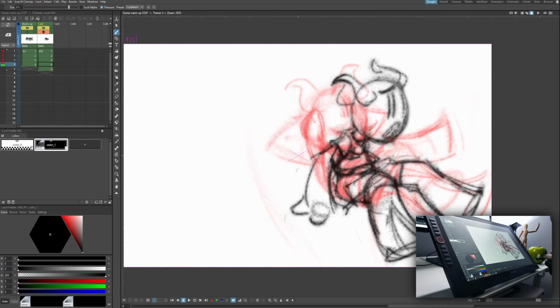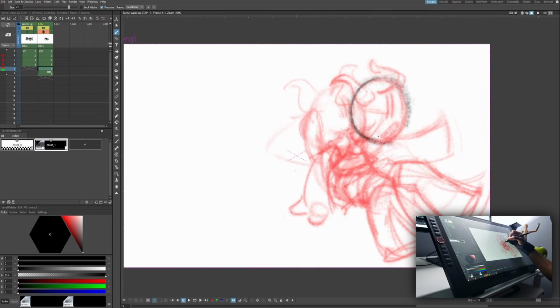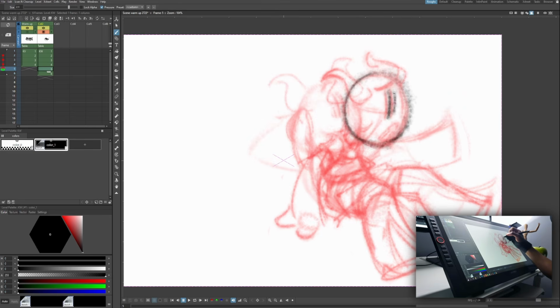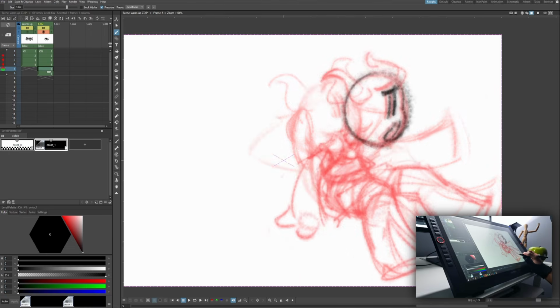We can get some nice overshoot from this head turn right here. So I'm going to make a frame after 4. And right before he whips his head around, to get some anticipation for this head turn, he's just going to move it slightly more to the right. Kind of like a wind up. Very typical of character animation. Put his eyebrows down. Typically when we turn our heads, we close our eyes to protect them from the air passing. So his eyebrow can start to go down during that wind up.